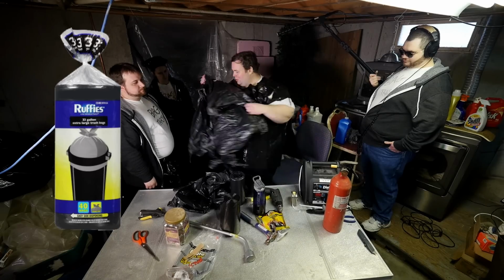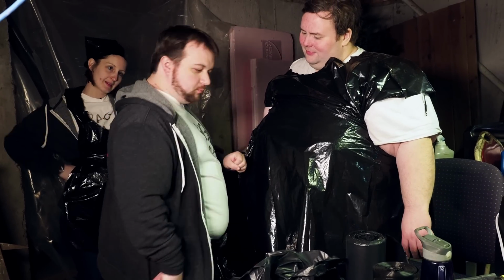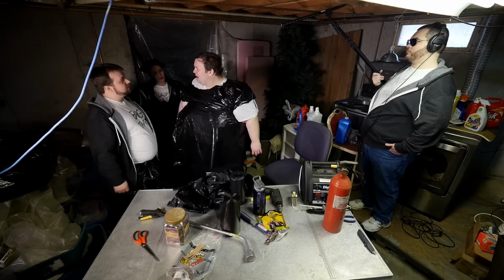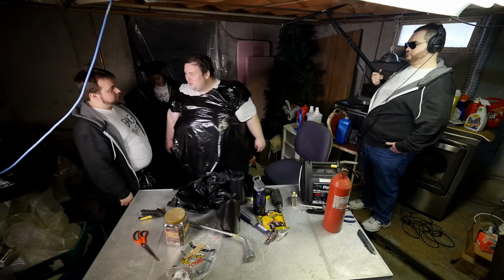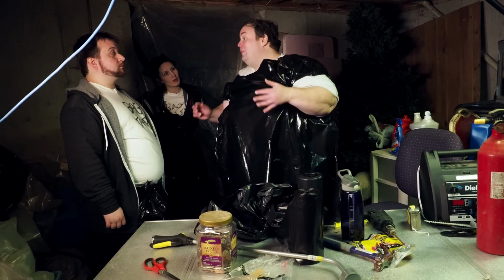We'll try this one real quick. How's that bag, Frankie? Not slippery. I think it's a little less slippery. You think you have a little more resistance with the Ruffy? Honestly, if I'm trying to shuffle around, I'm definitely getting more resistance on this one. That's probably a function of the different texture.